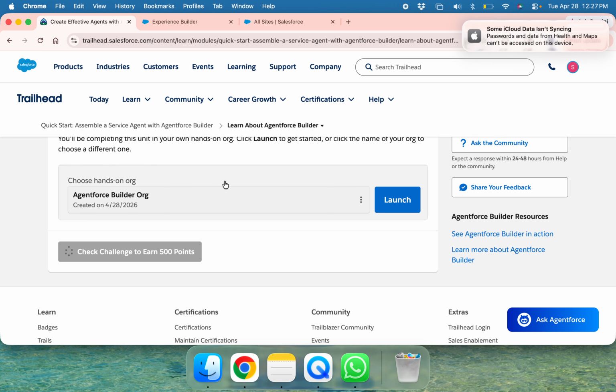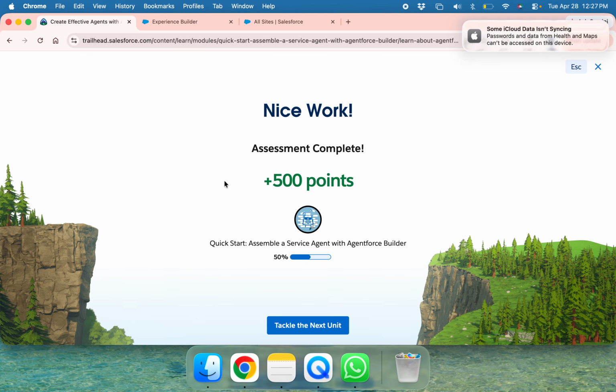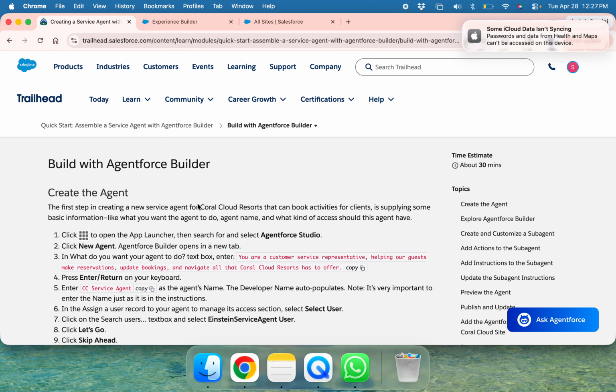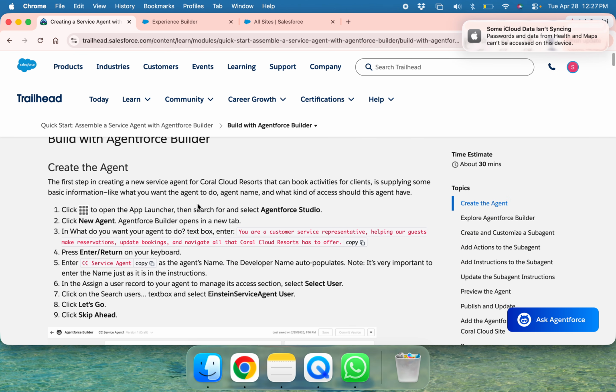So guys, my aim here in these videos is not just to go through the Trailhead, but I also want you guys to understand what we are doing, why we are doing, and how we can do it, so that we can implement some real life scenarios as well. So Trailhead is really good. I mean, you get the hands on, and just don't do these exercises to get badges and points and improve your ranks. Just do these to understand what's happening.